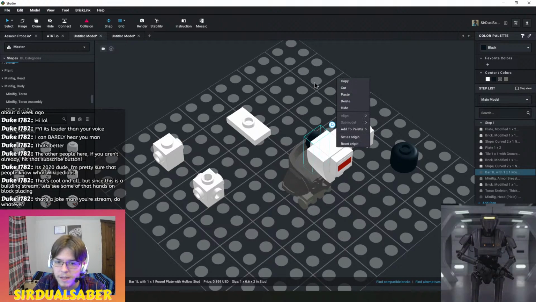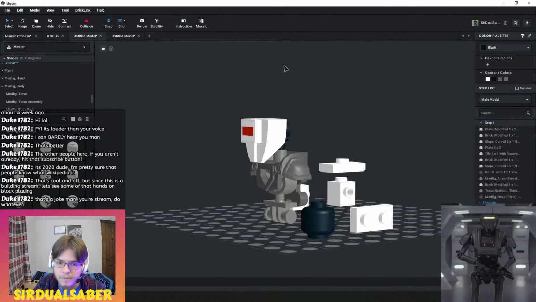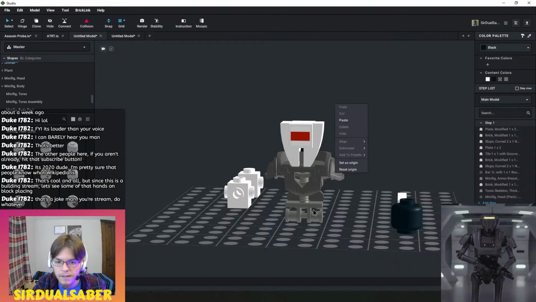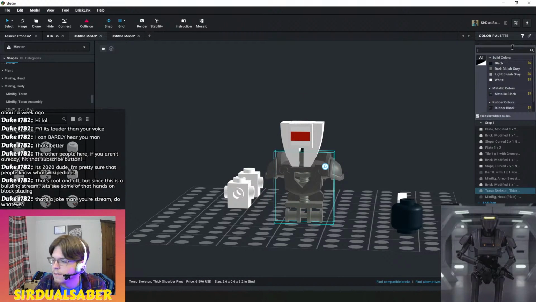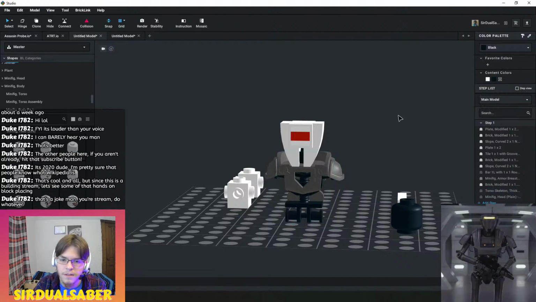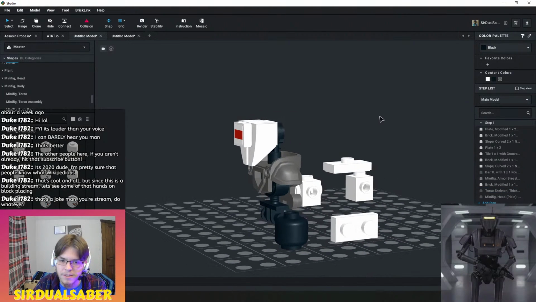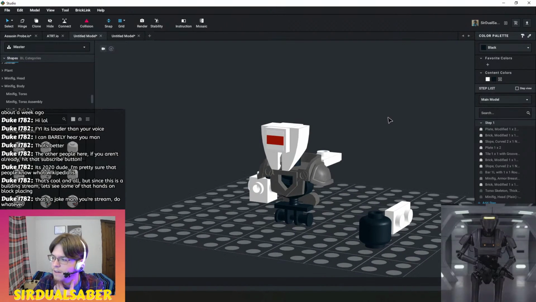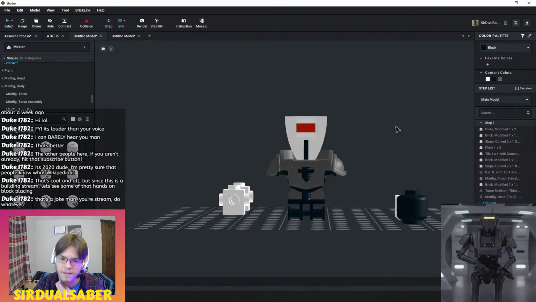I'll put that in black. Actually, does this come in black? It does. What if we put that in black? That gives us our neck color. And from the inside, that works out. The understructure is black.